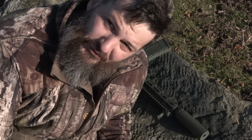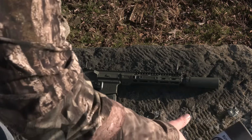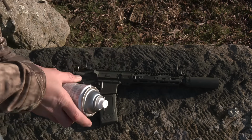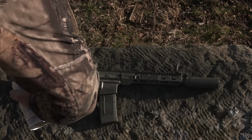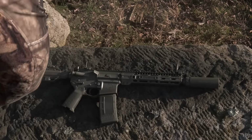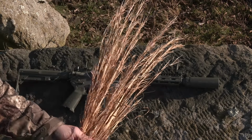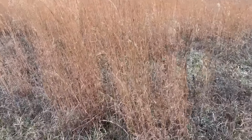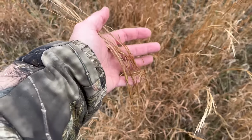It doesn't have to be perfect. In fact, it's probably better if you go fast so it looks more organic. Now, while it's still wet, we take our next color. We just start with a mist. And then we take some kind of material. This is the stuff that I prefer to use because it's everywhere.